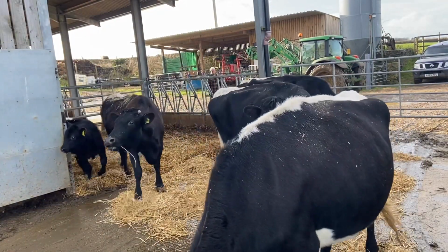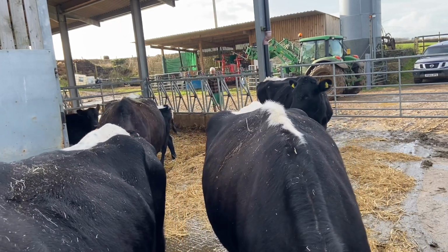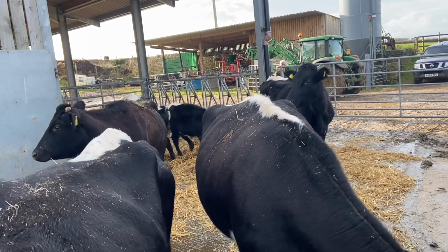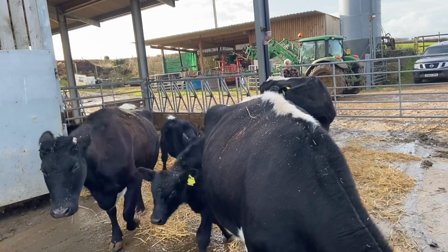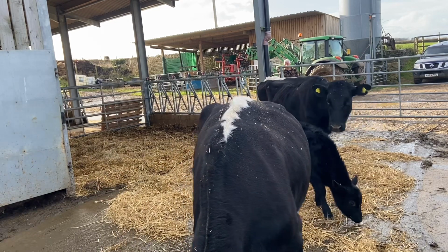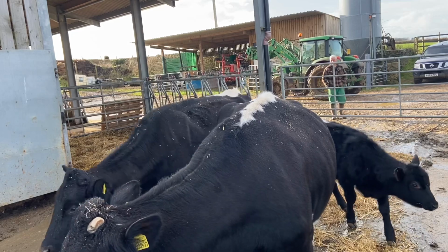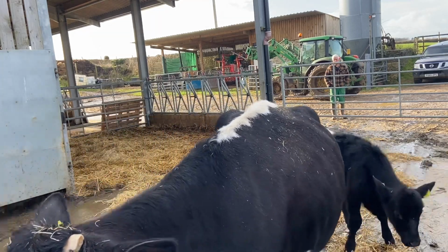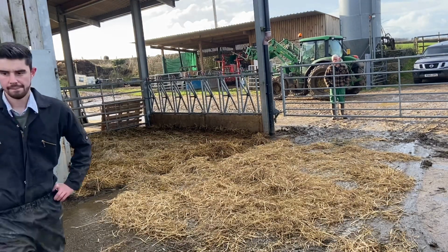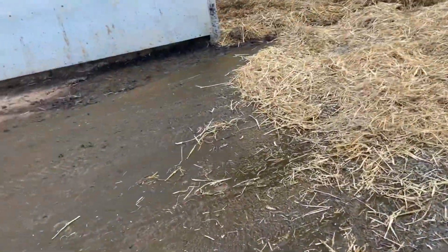Out come the girls, and this is their first time really being outside after they've calved in September. The girls are used to being outside, but their little ones aren't. So there we have it, the girls are outside and they seem pretty content. We'll come back later in the day just to check that they're happy and keep an eye on them.